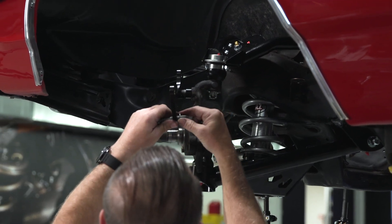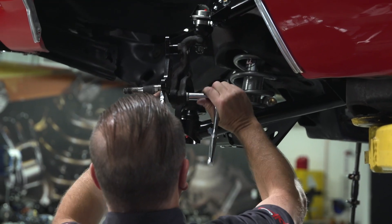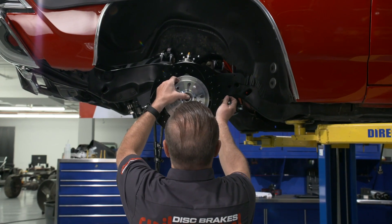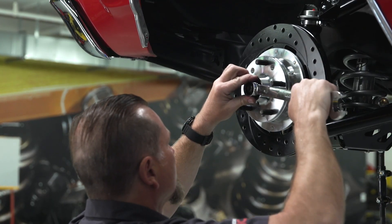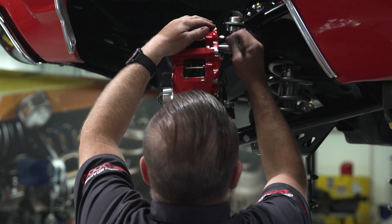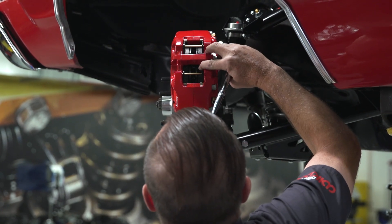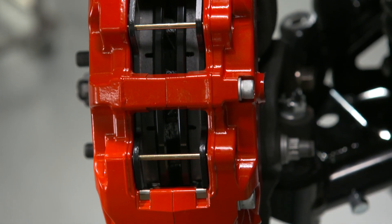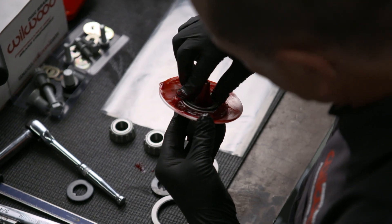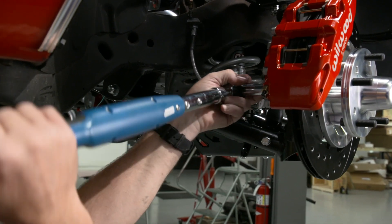The spacer is going to go in between the bracket and the spindle. Then I'm gonna tighten these two bolts just hand tight, and then we're gonna mount the rotor assembly — which is already assembled — onto the spindle, tighten its spindle nut, and from there we'll get the caliper mounted and show you how to make sure it's centered. You can see there's a little bit of space between the outer pad and a little bit of space between the inner pad. After we've got everything mocked up and know our spacing's correct, we'll re-disassemble the brake system, pack the bearings, apply Loctite on the nuts and bolts, torque them to the specific torque values needed, get the master cylinder in the car, and get the brakes completely finished.